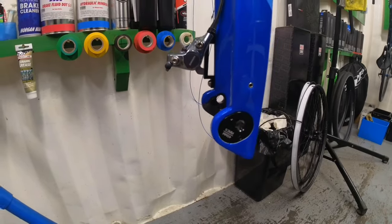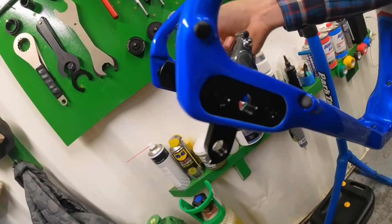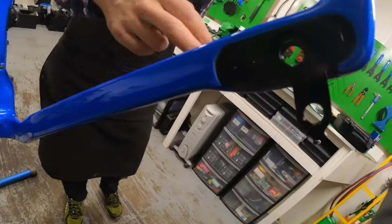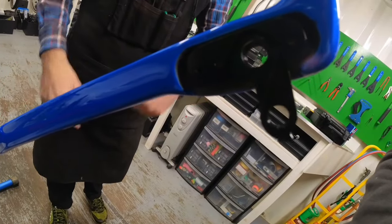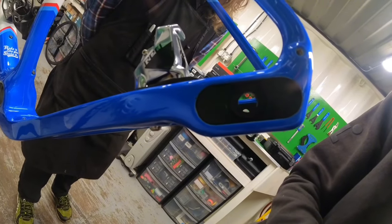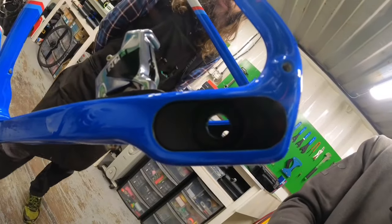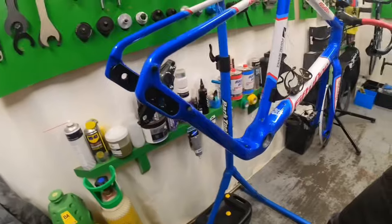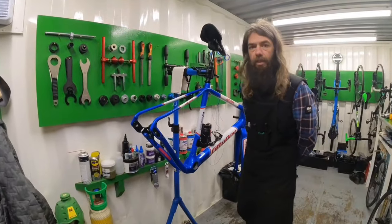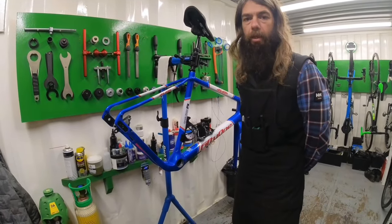And then on the back, you've got 3 or 4 different options of flip chip so that you can get these into different positions. Exactly the same thing, that shortens up the wheelbase and allows you to use different wheels. You can use a road tire, you can use a 650B, you can use a full-size mountain bike, and basically set the bike up for the individual race. So it's really good for what Jesse's using it for, because he's using the bike for several different things, and we need to be able to change them relatively quickly in between races.